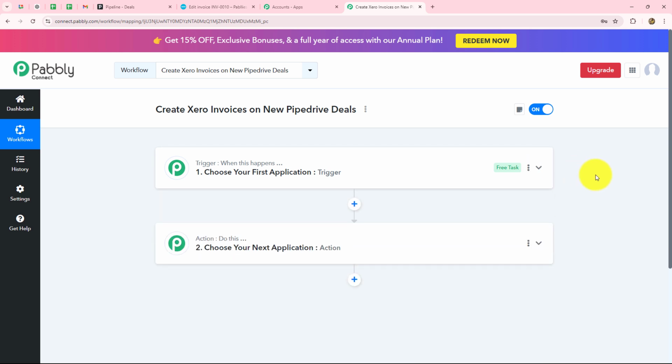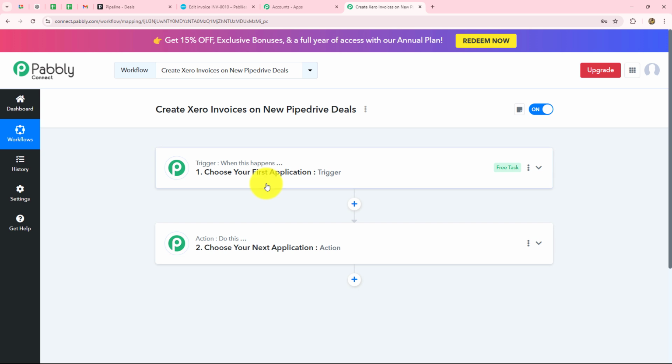First is the trigger and the other is action. So what are trigger and actions? Trigger and actions are the two main concepts, the principles or the building blocks on which the entire automation works. The trigger says when this happens and the action says do this. That means the action is the response towards our trigger. So whatever we are going to select in our trigger, the action is going to follow that same command and the process will be automated like that.